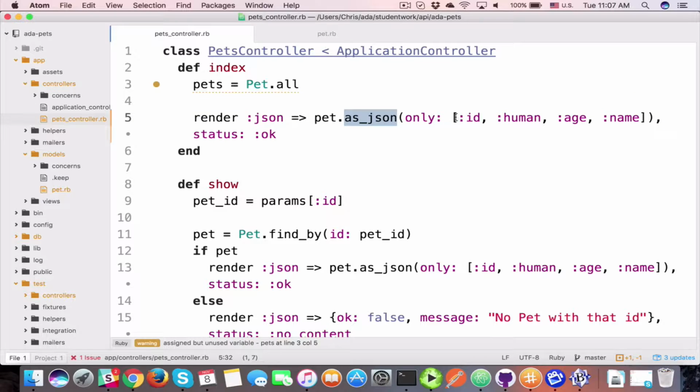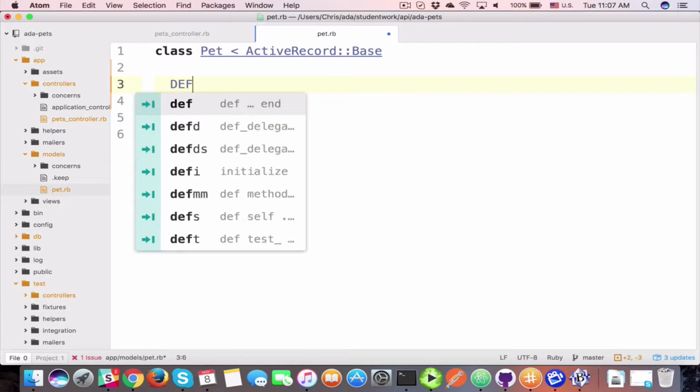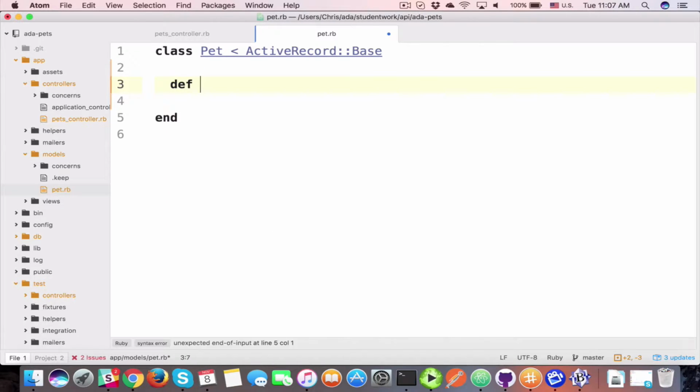So to do that, we can use the magic of inheritance, and we can go to our pet model, and we can create an asJSON method. And it does take a parameter as a default.